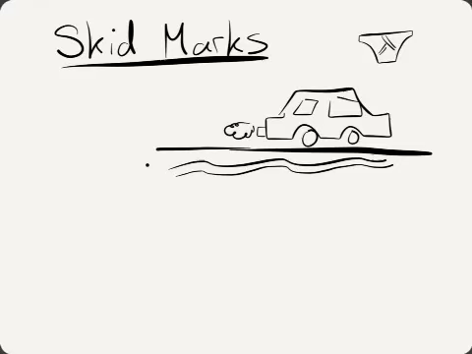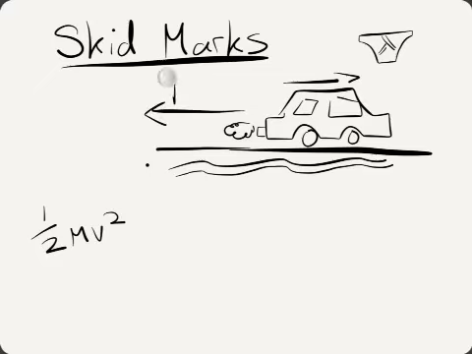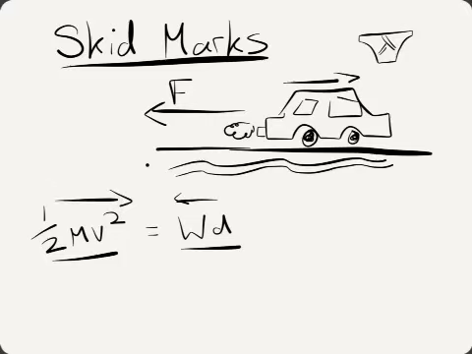Takes us on to skid marks. Now, we've learned the equation for the car moving, kinetic energy, a half mv squared. And we know that if this car is to stop when it puts its brakes on, it must apply a force backwards from the brakes. So what we need is a total work done to be equal to the kinetic energy in the car. The work done will be acting this way to retard the motion of the kinetic energy moving that way. Well, we can write this out as force times distance.